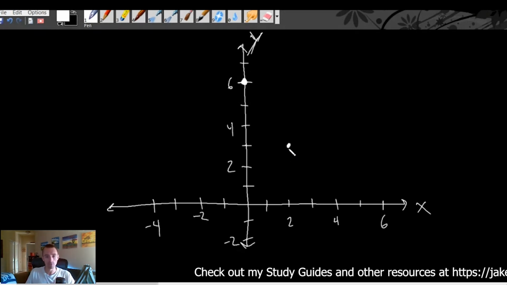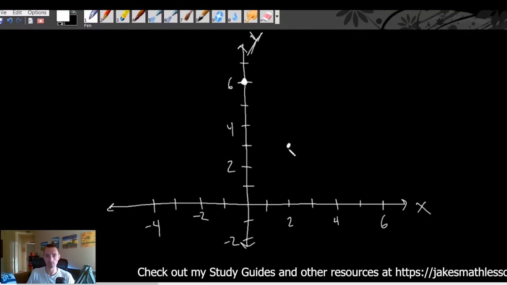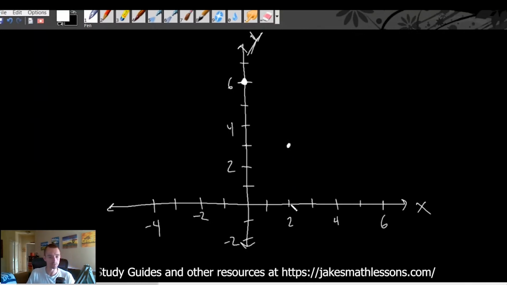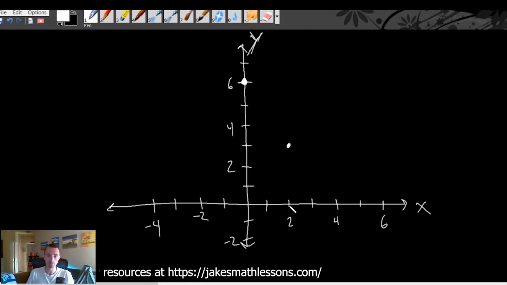So then we could go down from 3. We're going to go down 3 units because our slope is -3/2. So down 3, 1, 2, 3, which gets us down to 0. And then we're going to go over to the right 2 units. From 2 gets us to 3 and 4. So then we know we go right here. And then we could keep on doing that. So we'd go down to -3, over to 6, put this right about there.